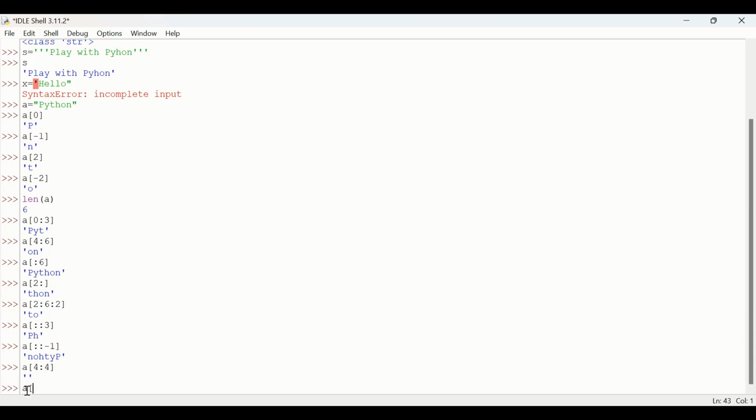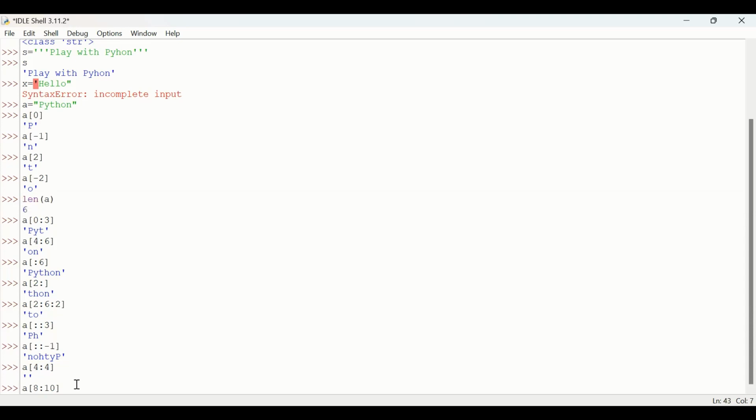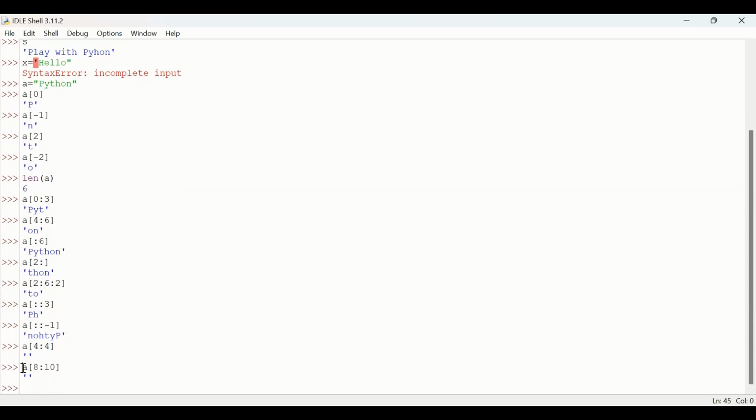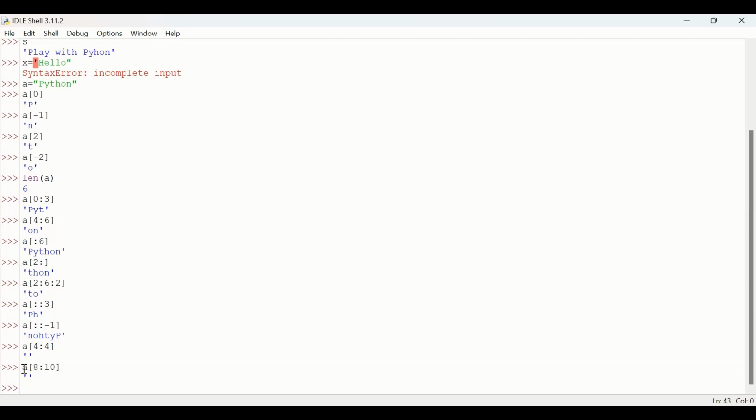Let's say my start index is 8 and end index is 10, which is not available in this particular string, because the total number of elements in my string is actually 6. It is also displaying empty since it has no elements in this range. This is how we can slice or make some modification in my string.